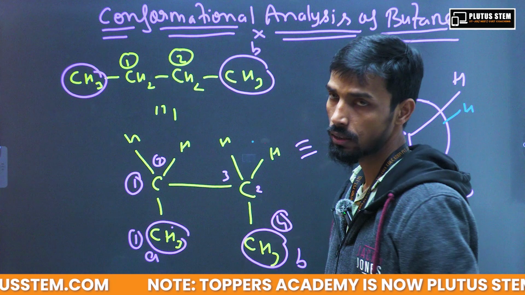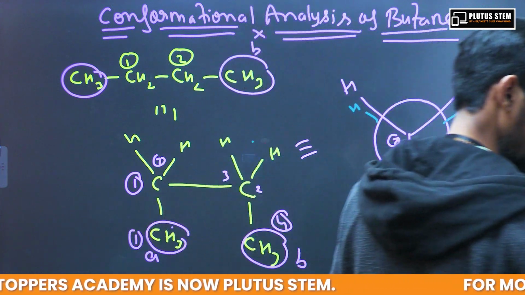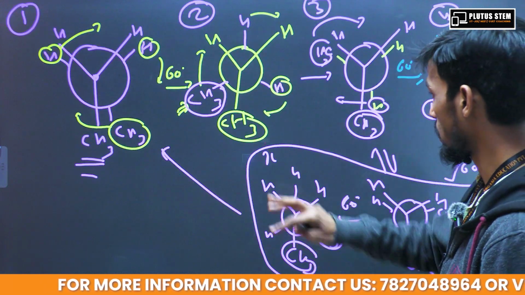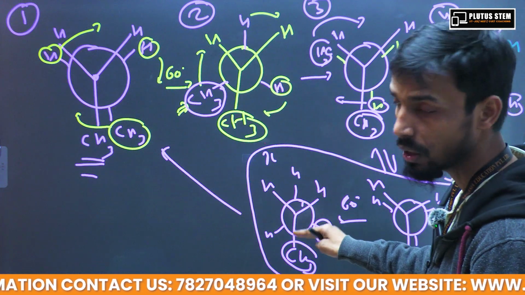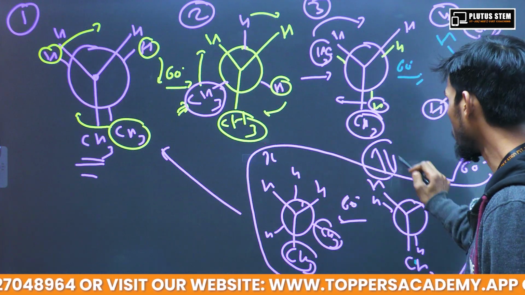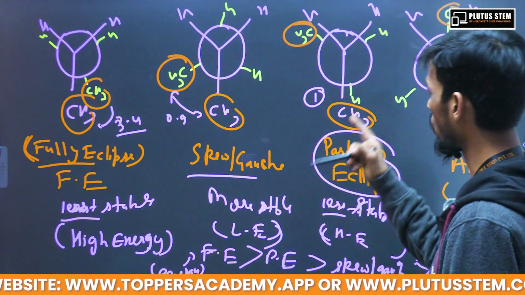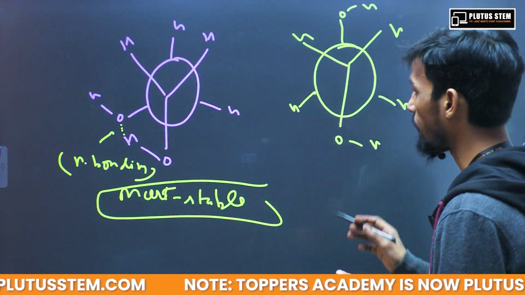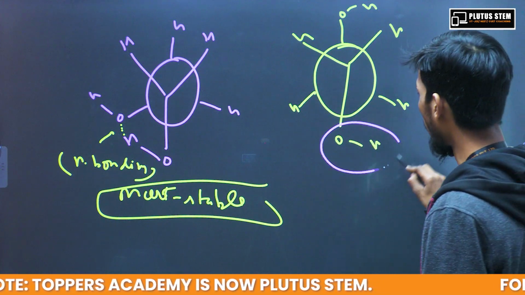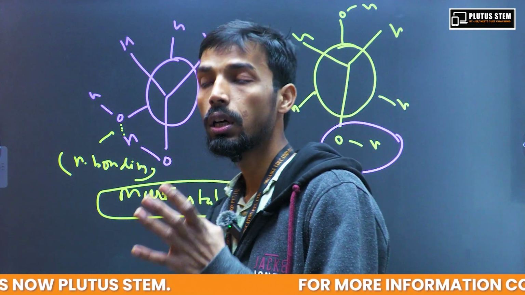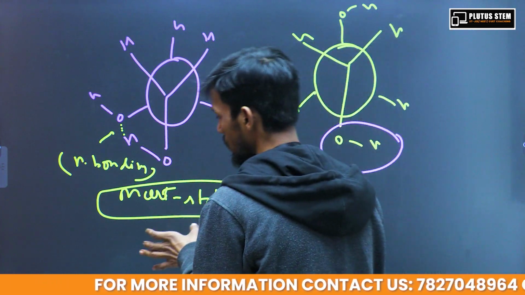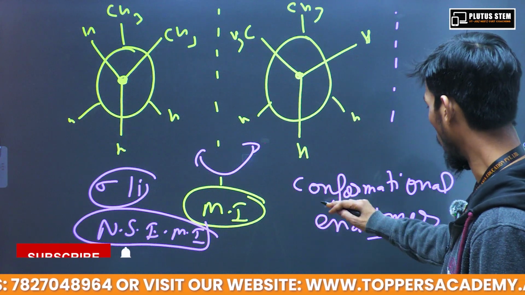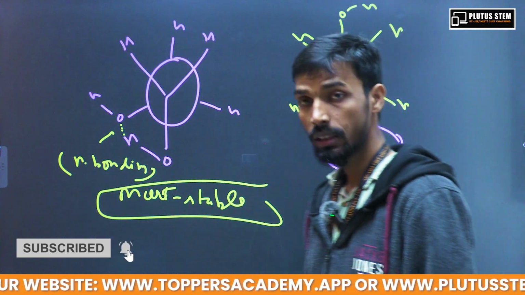In this video we have discussed the conformational analysis of the butane molecule. We discussed the various six possibilities we tried to draw, but two were quite the same. So we selected only these four structures, and we discussed their energy, their stability, and their angles. Lastly, I showed you why this anti form is less stable as compared to the skew and Gauche form, which is more stable due to the presence of hydrogen bonding. And lastly, I showed you one interesting example of conformational enantiomers. That's all for today. Thank you.